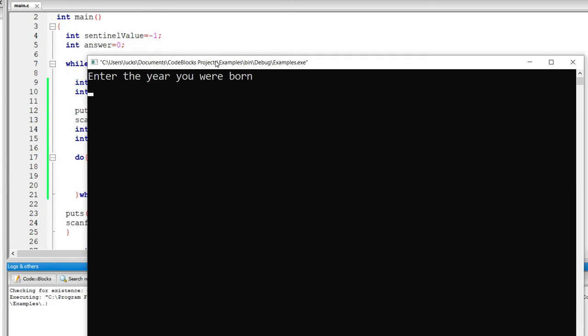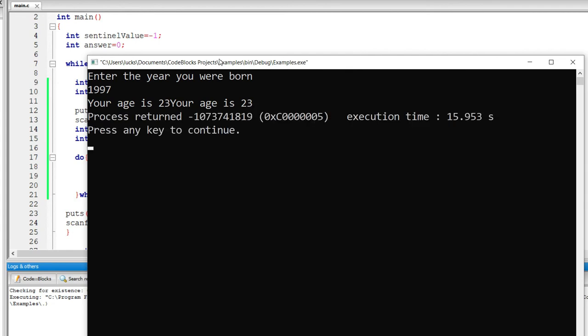So it says enter the year you were born, so I'll say maybe 1997. Okay, so it says your age is 23, okay, and then it terminates.